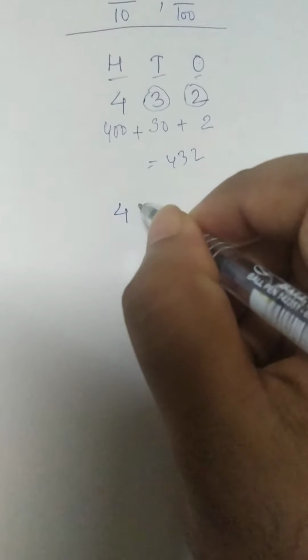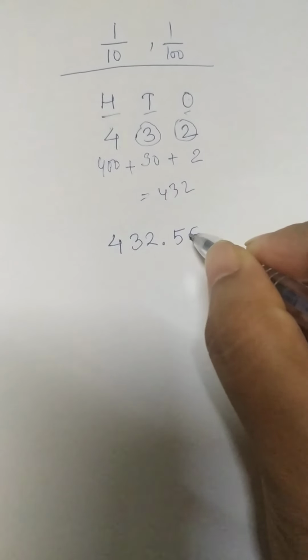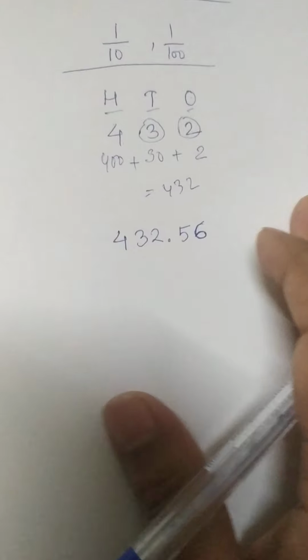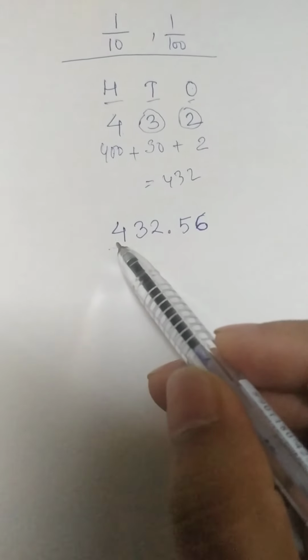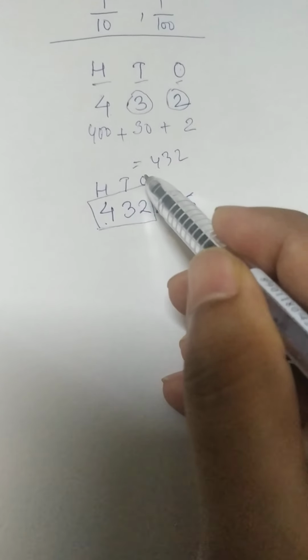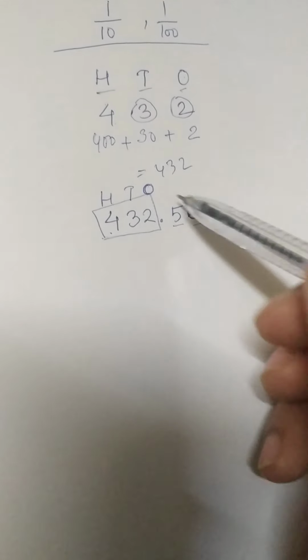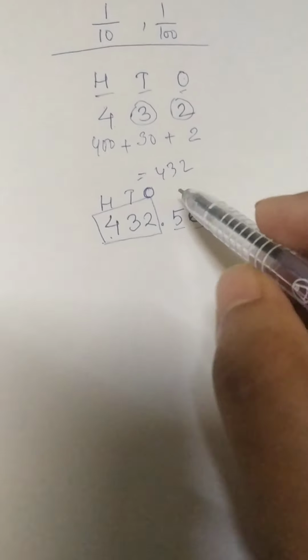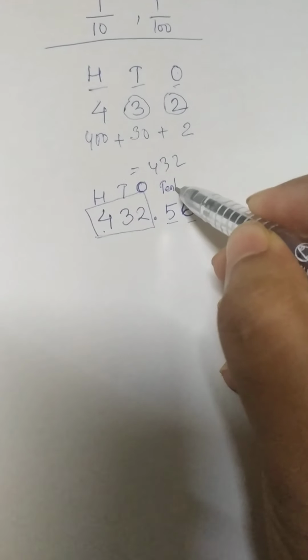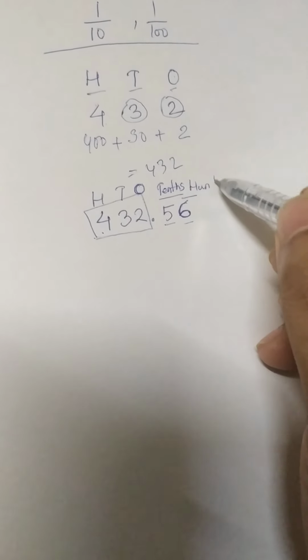Now if we add on, let's say 432, then we put a decimal point and then we write, suppose 5, 6. Till class 4 or till now, what we have studied is only the numbers in this area, that is, this belongs to hundreds, this belongs to tens, this belongs to ones. Now after the decimal, what do 5 and 6 belong to? 5 belongs to, actually, the new term we will try to know, the tenths position, and 6 belongs to the hundredths position.